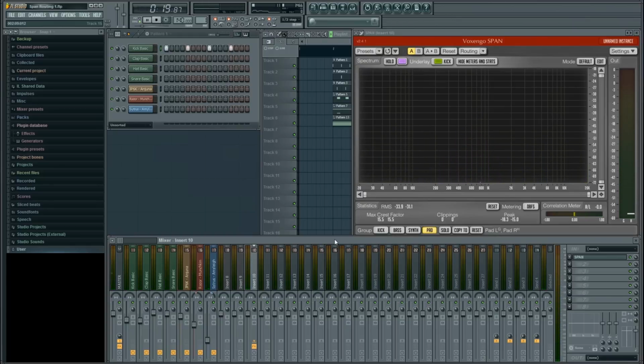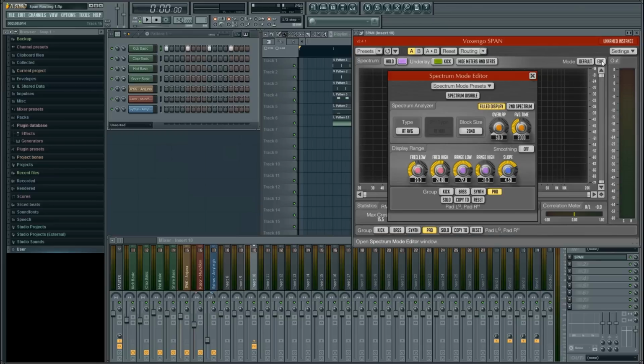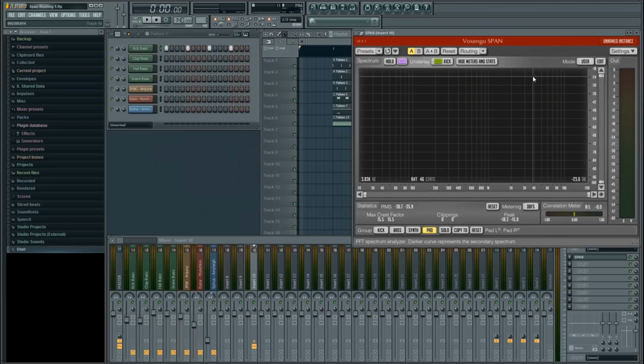Okay, that's fine. We can fine-tune the visuals a little bit to make everything a bit smoother. The way we do that is to click on Edit. We'll change the block size here to 512. This has to do with latency. That's recommended in the manual. The low frequency is fine at 20. The low range, I usually change this to 100. And now if we have a look at our project, we'll see that things are a bit smoother.